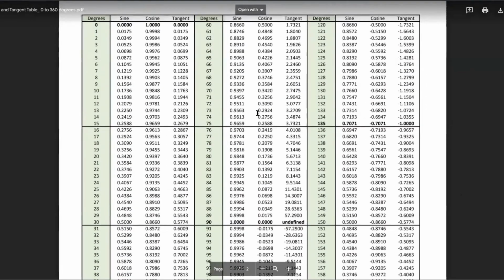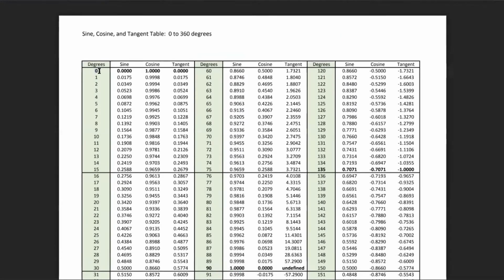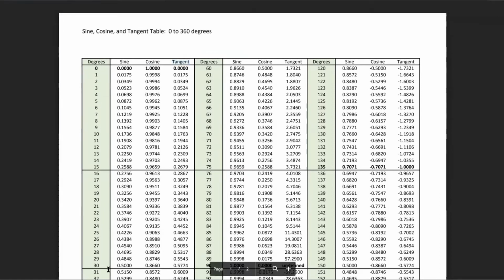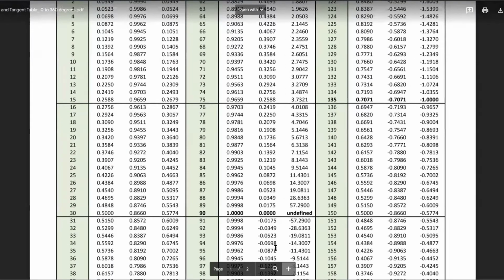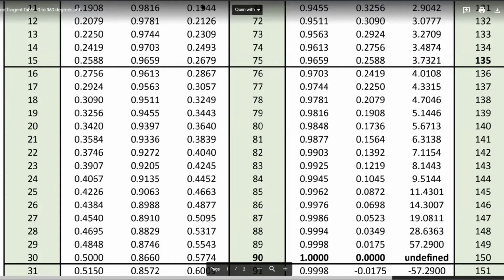Now, how do I read this table? So I'm given degrees, and I'm given exactly what that degree's sine value is, what its cosine value is, and what its tangent value is. So we can use this table and get that information exactly from there. And again, it represents a ratio from a basic triangle. So here is degree. We're looking for degree of 30 and its sine value. So its sine value, if you notice here, let me focus on it and zoom it in. There you go.